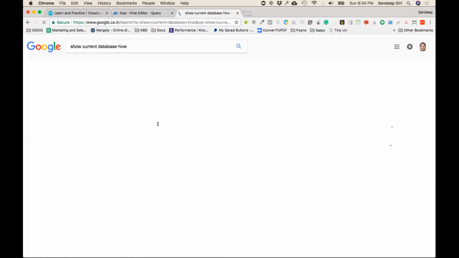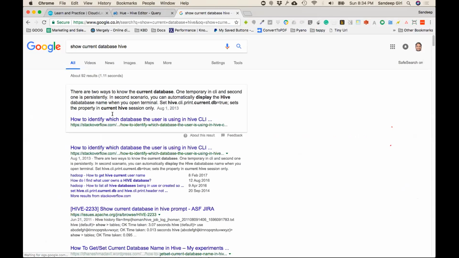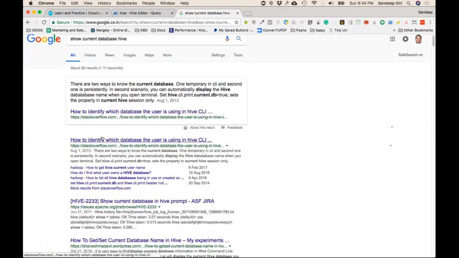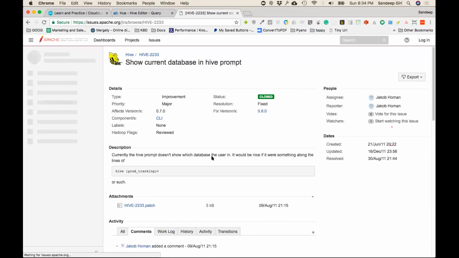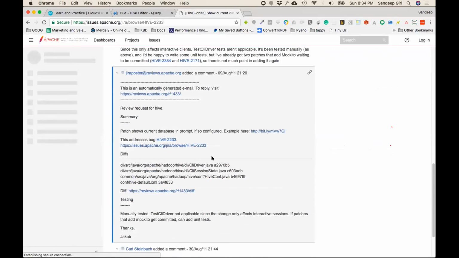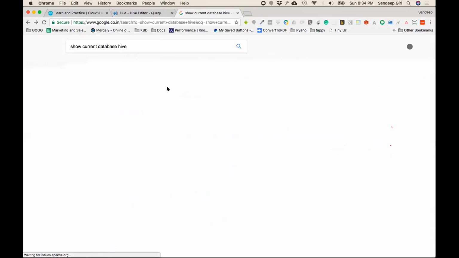There is a way to show it on the command prompt. The command prompt does show you the current database, but I'm not sure about you.